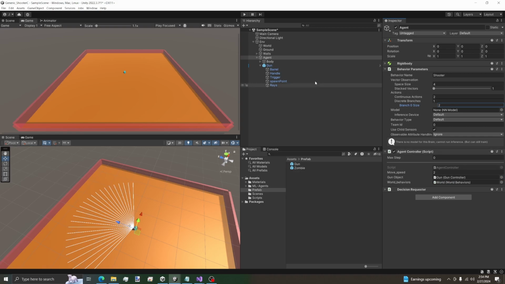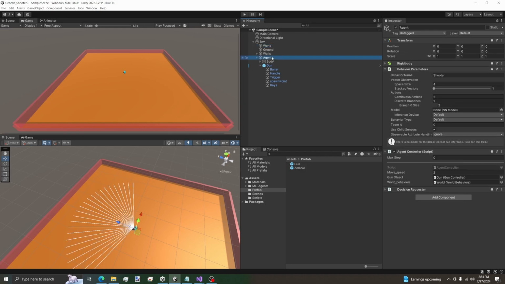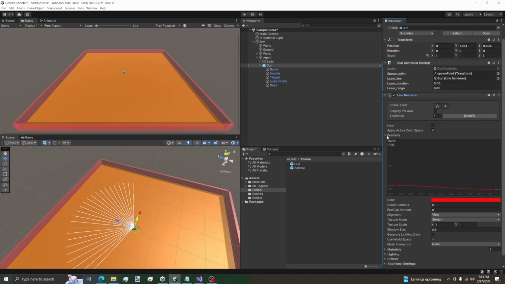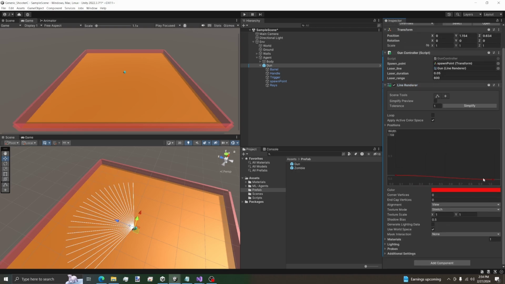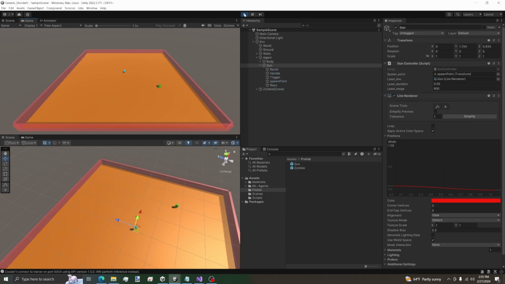So right here, gun. And let's go through and see, nothing there. Walls and ground don't have anything. Agent, it's just the gun here. This gun, we do have stuff here though. Spawn point and the line renderer. There we go. I don't think I need to adjust any of this. We'll see if it breaks. Well, let's go in and see. Should be fairly obvious if it works. Let's go in. Hopefully no errors. I didn't miss anything. I did not.